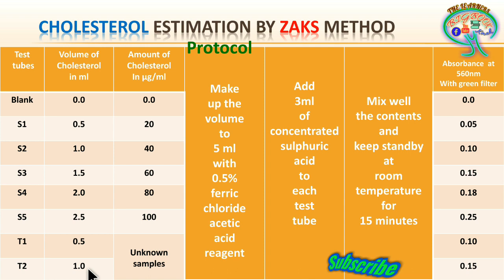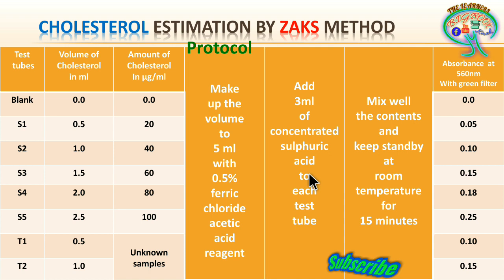Now after this we are going to mix the complete reagent and the samples we have taken in their respective test tubes. After some time, after doing vortex or mixing of this reagent within the sample and the standard solutions of cholesterol, we are going to add 3 ml of concentrated sulfuric acid to each test tube. We add the concentrated sulfuric acid from the sides of the test tubes so that it does not cause a sudden reaction and harm, that is, it can break the test tube itself.